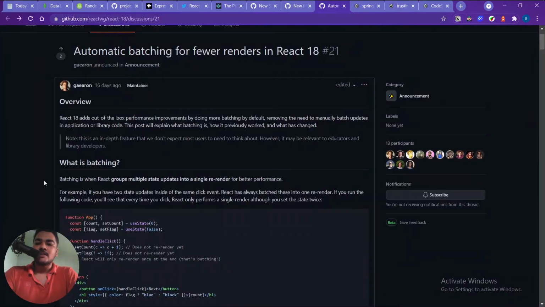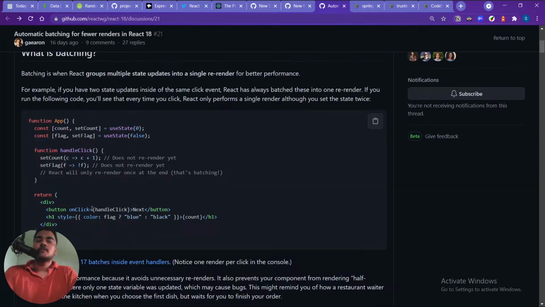So let's know what batching is first before automatic batching. Okay, so let's see what is happening in this code. So here's a button, then an h1 tag with a count JavaScript variable, which, as you can see, is a useState here, and whenever we click this handleClick, we're going to trigger this function, which will in return increase our count by 1, and we are also giving the count variable a color according to this flag, which is a boolean, and it's true. If it's true, the color of our number will be blue, else it will be black. Okay, so that is all happening right now.